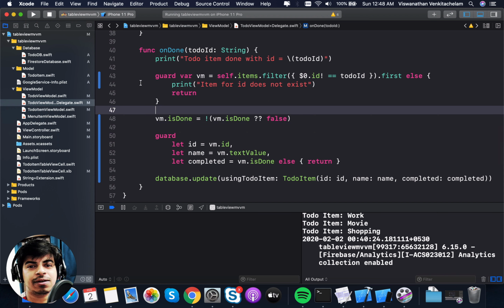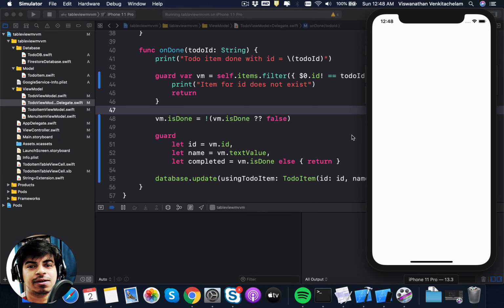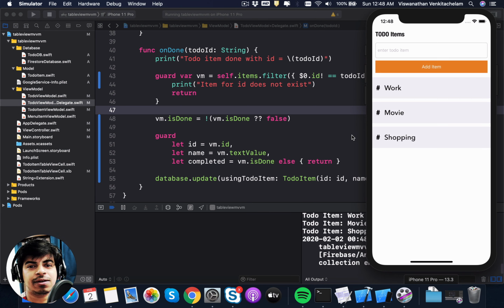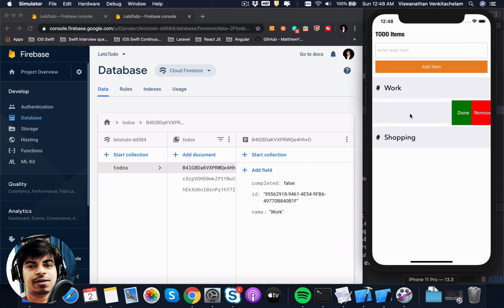One of the things you're going to see is that it's going to just insert the new value. So you're going to see duplicated things. Let's see that. I just want to show you that and then fix that. So movie. Also, let's have a look at whether that update is happening here. Let's update movie as done.